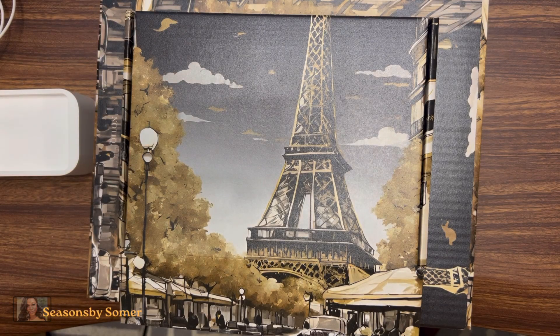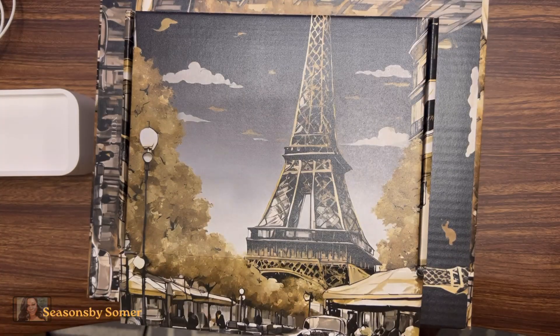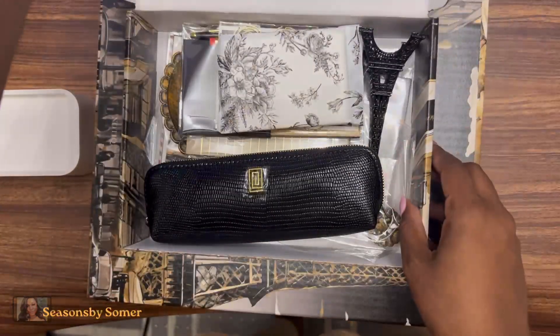The total value of this box is $195. She says we should frame this card — it was designed to be multi-purpose. Flip it over and place it in an 8x10 frame to decorate your room or office. Alright, there are a number of items in here, so let's go through them.